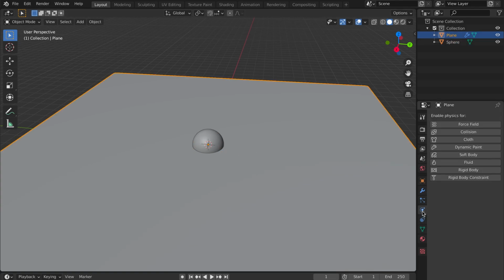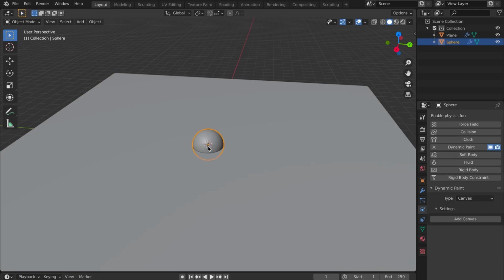You're going to the physics and go to dynamic paint and do the same with the ball or whatever object you want to interact with the water.